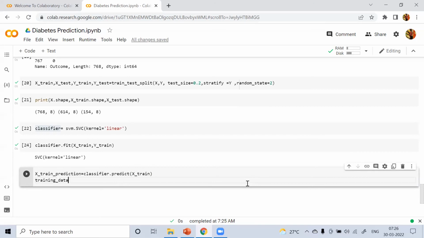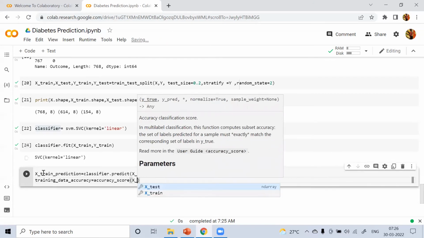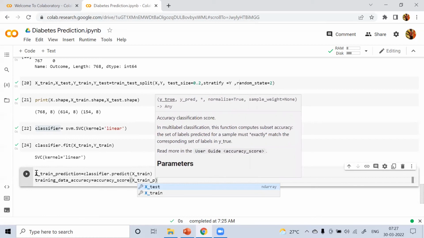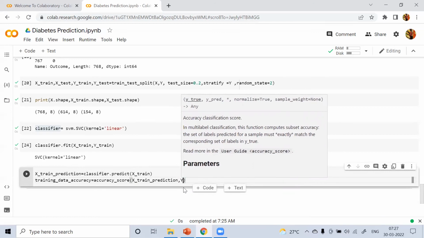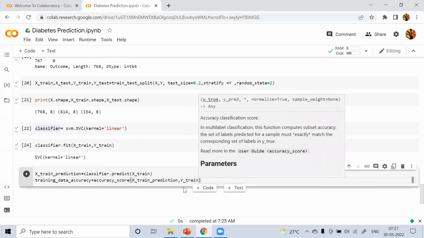Then training data accuracy, we will use the accuracy score, between X_train_prediction and Y_train. We will run this.